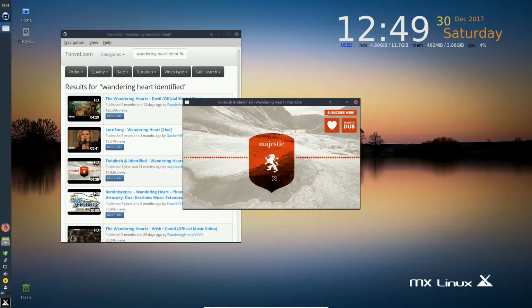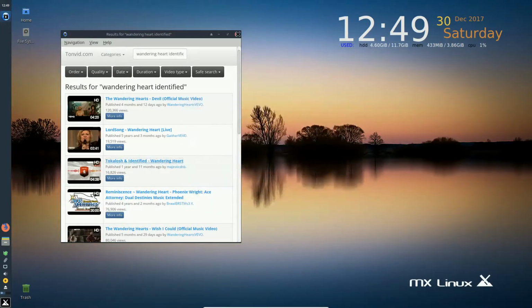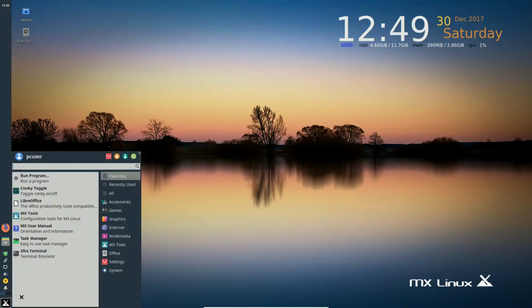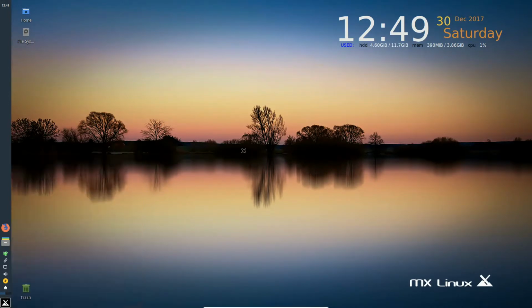And it plays it. Wow. Beautiful. So basically a YouTube browser and video player. Very nice. And it's playing it fine. Okay. So, looks like the X won't go away. Interesting. Oh well.